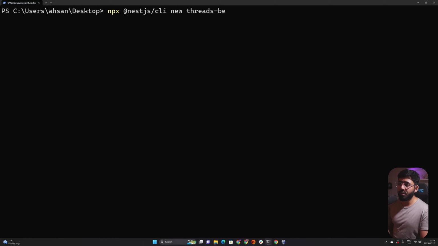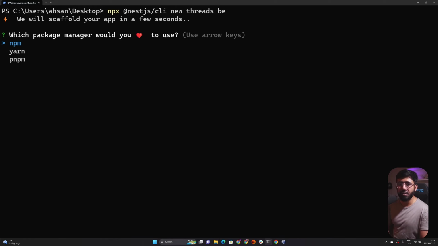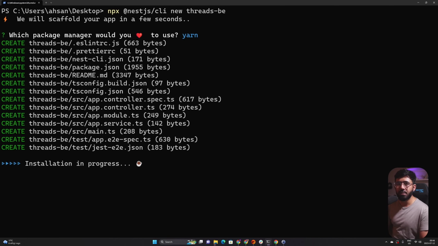So I'm right now on a slower internet, so I'm going to just let this finish and then we'll go from there. So what package manager do I want to use? I'm going to go with Yarn at the moment. Let's see what else this asks us. Cool. So this is going to just install everything. And we are going to continue right after.